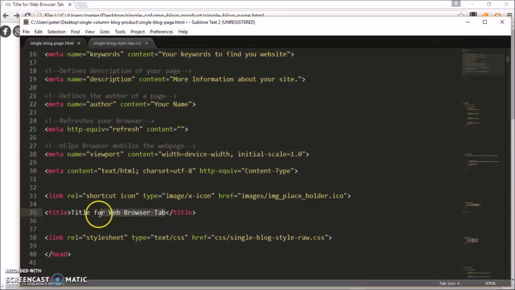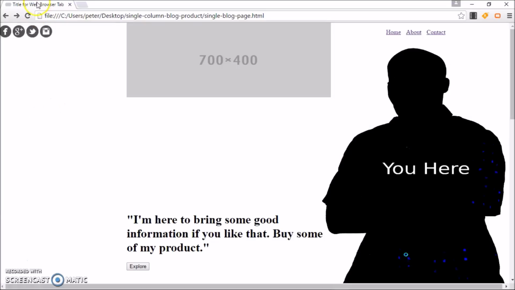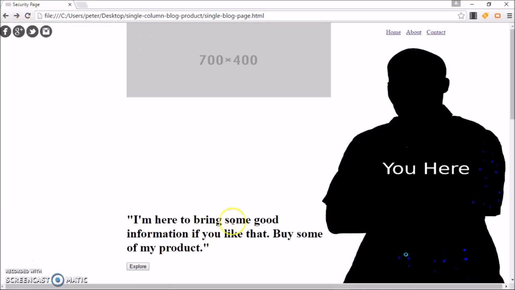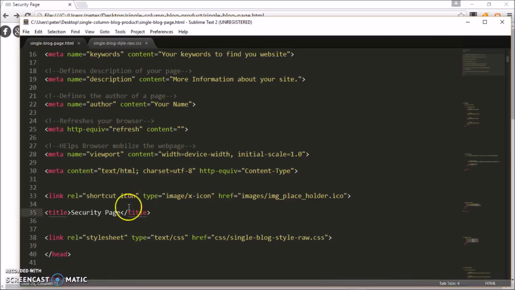So if I go ahead and change that up to, let's say, security page, save it, and as you can see at the top right here, when I refresh, it changes that right there.